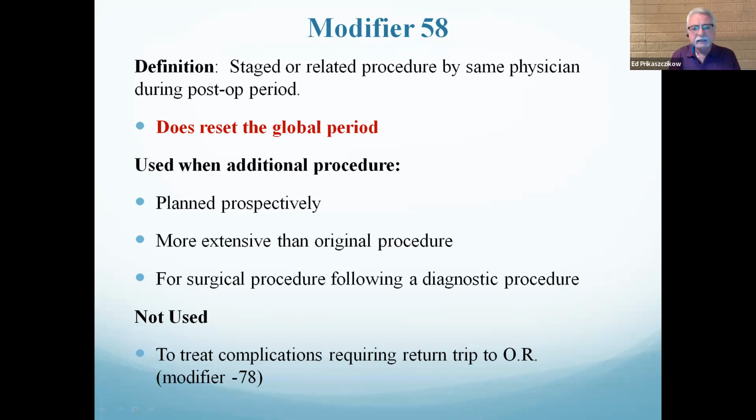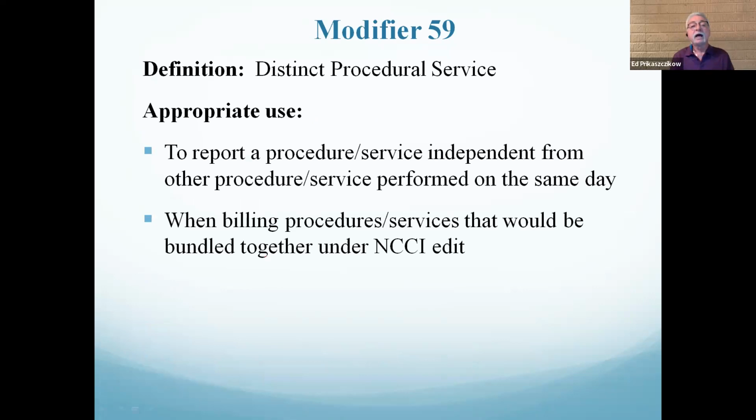Now, the 58 modifier is not used to treat complications requiring a trip to the OR. That's the definition of modifier 78, which we'll talk about in just a little bit. But I'll have to tell you, there's going to be some overlap at times, and you'll have a choice. Do I use 58 or do I use 78?